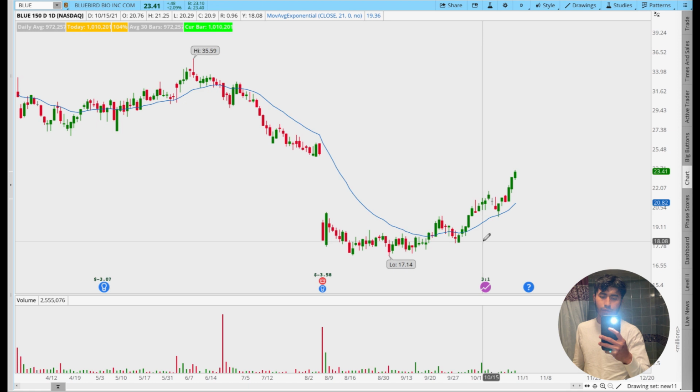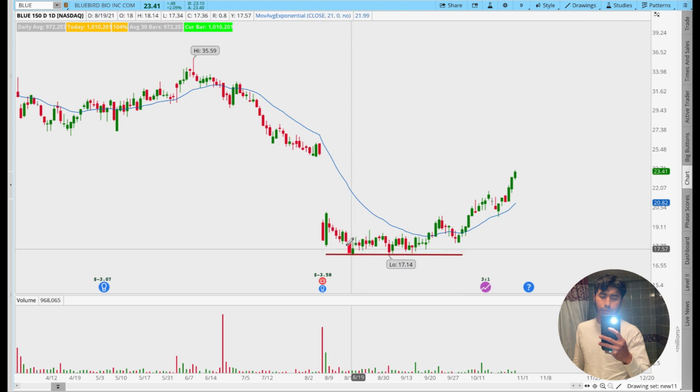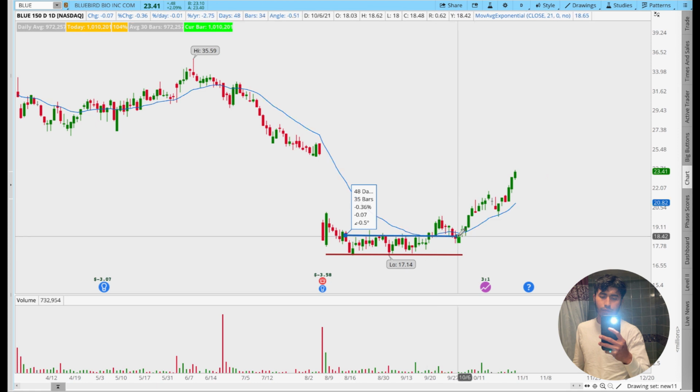So with that being said, I'm going to give you a visual representation of how I play it and what I am looking for, with this stock called Blue. Basically Blue gapped down for whatever reason, I'm guessing bad earnings or whatnot. And it found pretty strong support right here at the 17-14 area. You can see it tapped it once, 2 times, 3 times. So you can say this is pretty strong support. And if you also notice, it struggled to break over this area right here multiple times. So you can say this is resistance, right?